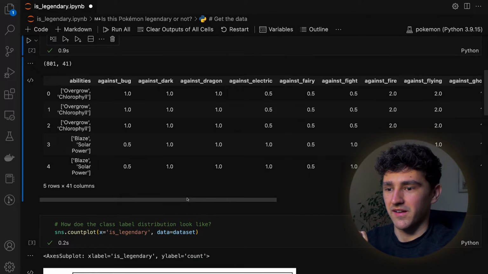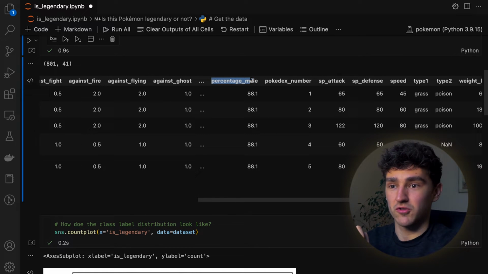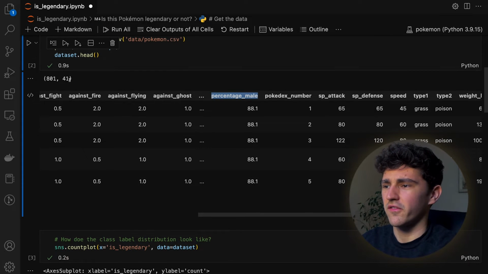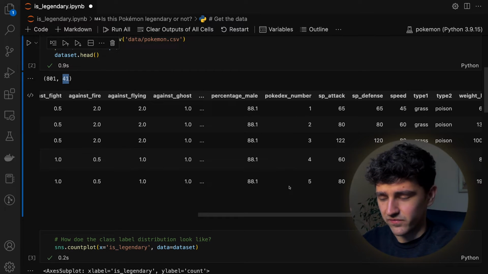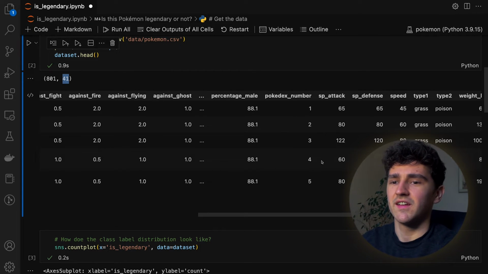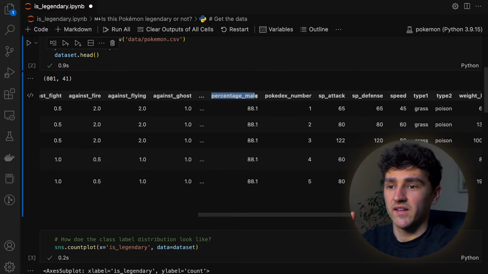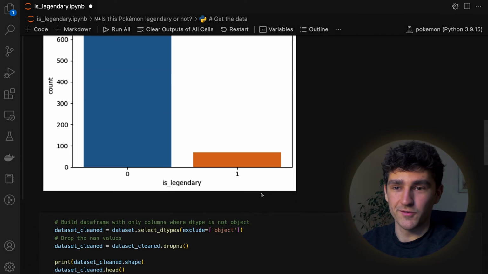And the thing is that when you look at this percentage male column, quite often it will have a missing value for the legendary Pokemons. I also don't quite know what this means intuitively, right? But that's not the point. So what I just went ahead and did is I first dropped this column because, you know, we have 41 columns, right? Including the label column, so 102 less. That will be more than enough for a simple binary classification task. So I will go ahead and just drop this column so that we don't have any missing values in this column for the legendary Pokemon, which leads to this awful distribution.